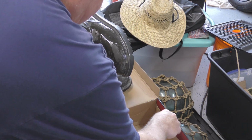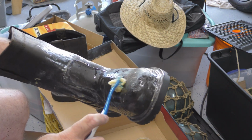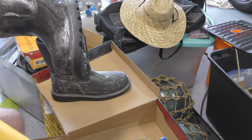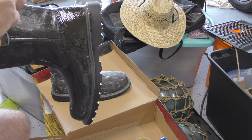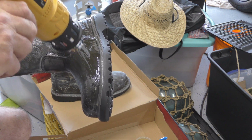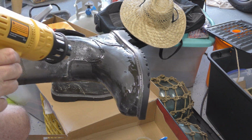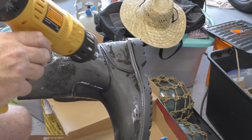Then I might come along with my brush, just kind of help re-spread it around. You can see there are, maybe you can't, dry spots where it soaks in. After a while, like I said, you gotta get the leather warmed up. I've used hair dryers in the past, and they don't work as well. This, you can just see it literally soak in. The more important part is right down around the bottom, where all the bending happens, right in this zone.